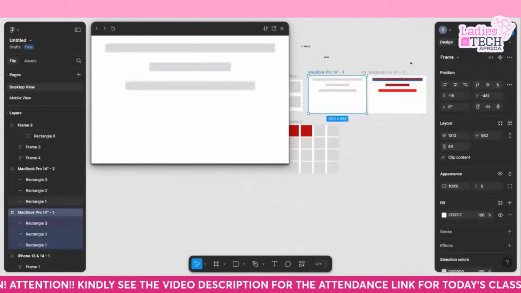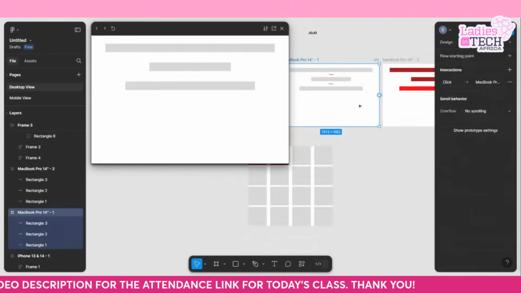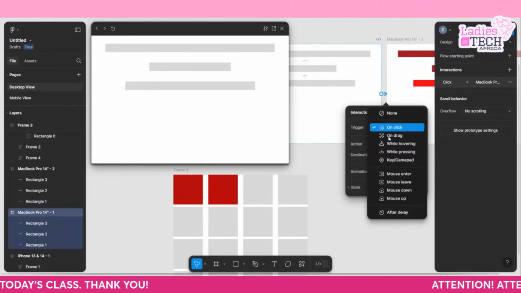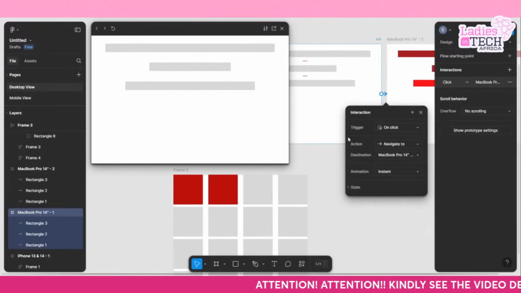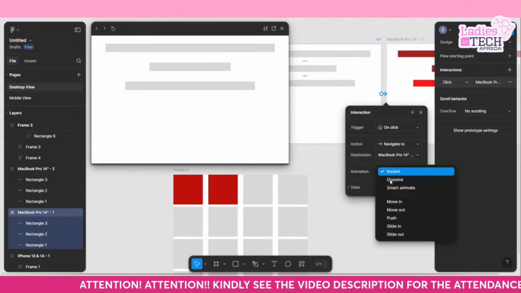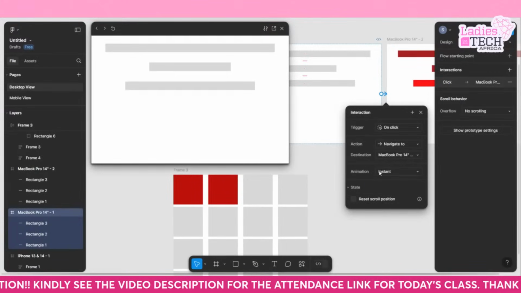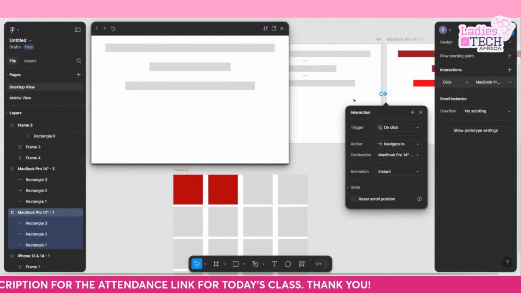But yeah, I want to do a prototype so that when I click here, you have to go to your prototype view and show this next page. Let me set the settings. On click, you can do on hover, when the mouse enters, after delay. Those are animations you can still learn after. Navigate to the next page and let it be instant. There are other ways you can do it. You can even choose states and so many other things. You learn that in detail. But just for this class, on click, navigate.